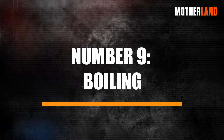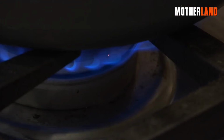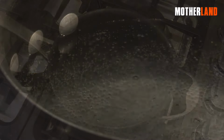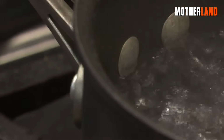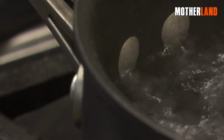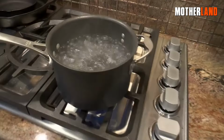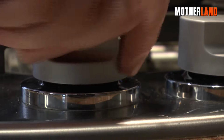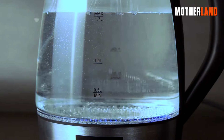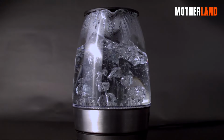Number 9. Boiling. Boiling water is one of those tried and true methods that's about as simple as it gets. You take your water, heat it up until it's rolling with bubbles, and keep it at that boil for about a minute. This process is like a universal disinfectant, knocking out bacteria, viruses, and parasites, making sure they won't be a threat to you. It's a method that stood the test of time, and for good reason. No matter where you are, if you've got a heat source and a pot, you can make your water safe to drink. But here's the thing about boiling.